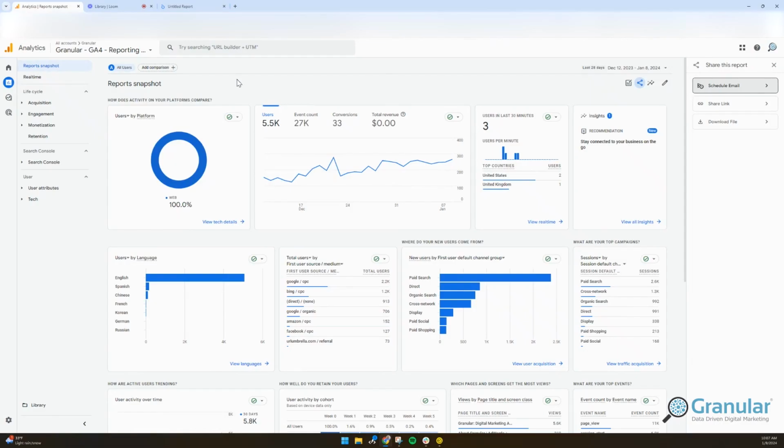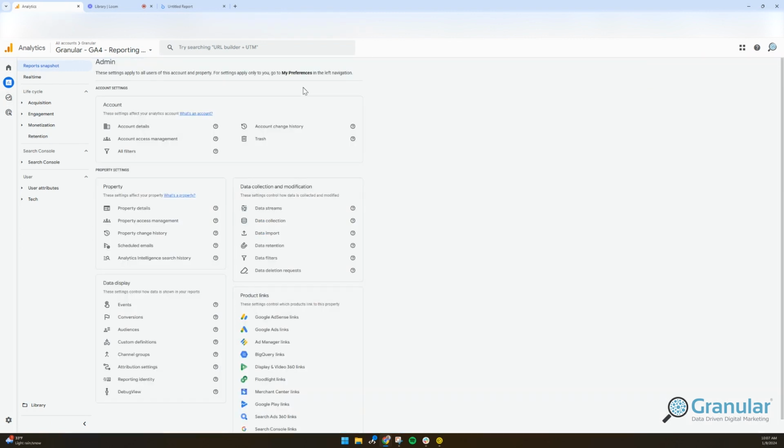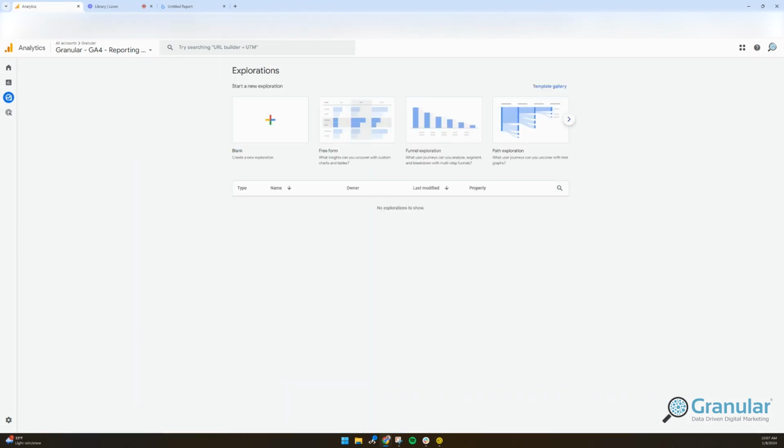Another way that you can organize your data within GA4 is through the Explore tab. I don't necessarily recommend this, but it is an option for you if you really want to do more detailed reporting within GA4, and you're not really looking to port this data out to something like Looker Studio. This is an option for you, but I don't necessarily recommend it because I think it's just confusing and not really too straightforward.